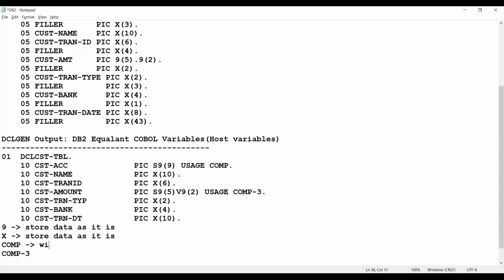Comp will store data in binary format, which we cannot see; we can see it only when we display those variables' values. Comp will store the data in hexadecimal format.